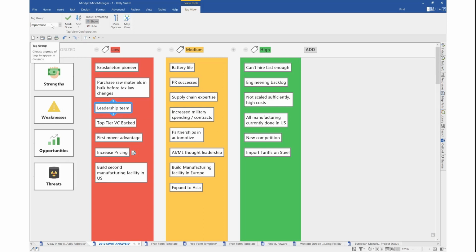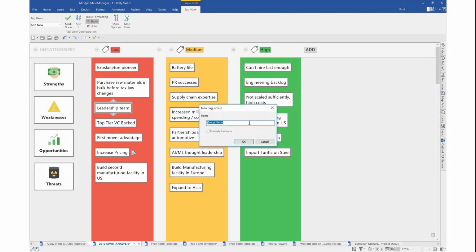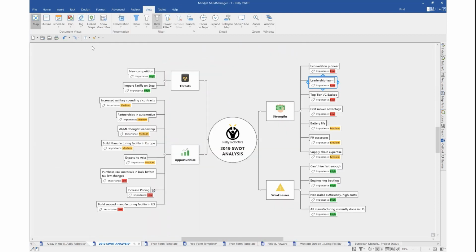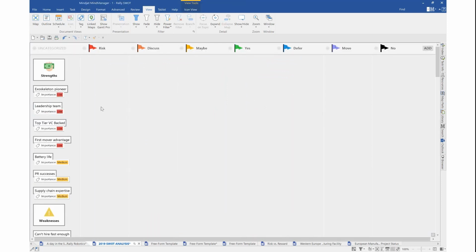And if you want to add your own tag groups, you could do that right through the view, clicking Add New, and then answering the questions of the tag group, what's the group name, and then ultimately its values you can add in through the view itself. So that is essentially the tag view. Now if we move over to the icon view, it works in a similar fashion.